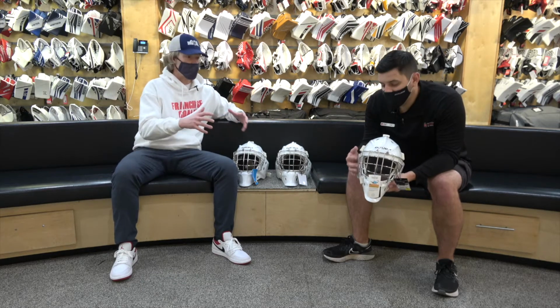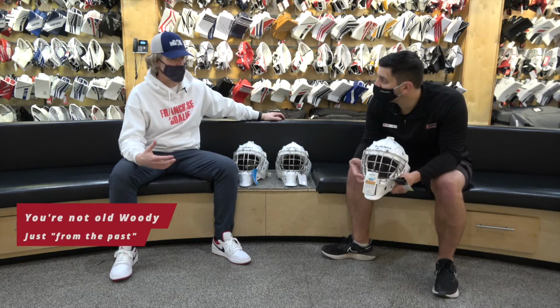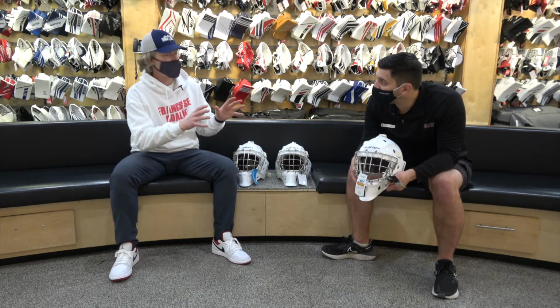However, as with all things in goalie, there is always something newer. But before we get to that, I just want to go over the changes. Bauer's changed the naming of the lines. They've expanded on the traditional 960, which was such a popular line for so many years, the standard bearer both in junior and at pro. Rather than get into the complicated details, why don't you just give me an overview? This is normally a $700 mask. It's on now for under $500.